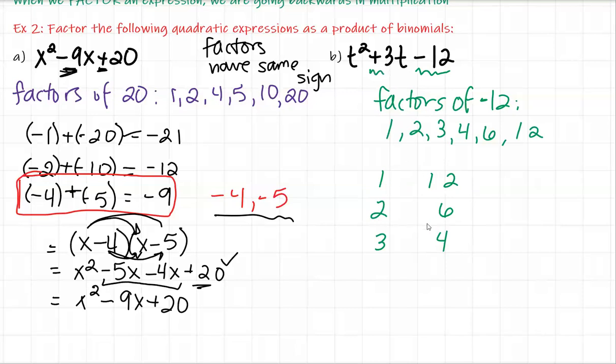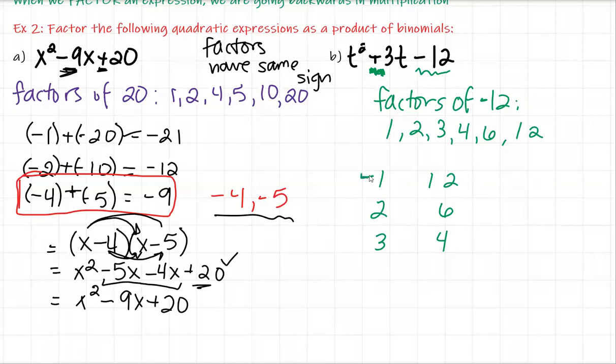We know that our pair is going to have to add up to a positive number. Well, how do we do that when one of them has to be negative and one has to be positive? The only time that's going to work is if the smaller number is negative. So if this is a positive number, then the smaller number is negative. If this were a negative 3, then the bigger number would have to be negative, because then you get 1 minus 12, which is negative, 2 minus 6, which is negative, 3 minus 4, which is negative. But since it's positive, our smaller number is negative, because then we have 12 minus 1, which is positive, 6 minus 2, which is positive, and 4 minus 3, which is positive.